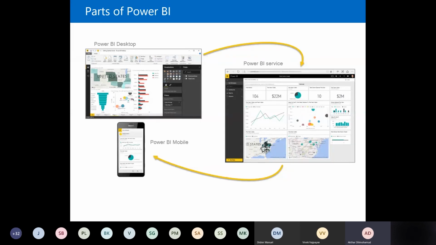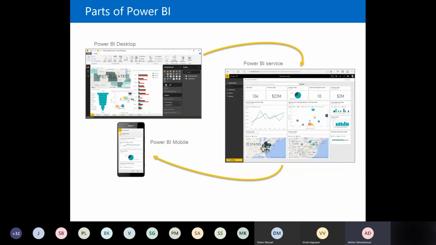Right. So let me try to simplify. Power BI Desktop is where you build that report. Free of charge, you download it, you start building it. If you want to share it, you publish it on the cloud or on premise, whatever option you prefer. And there will be two options to use it. Either you connect to your Office 365 or to your Power BI account online, or you use your mobile phone to view those reports. So both options are there for you to use, either web or your mobile device, right?